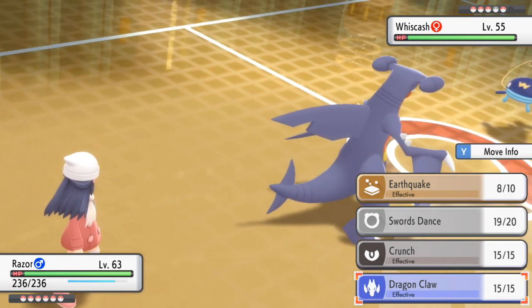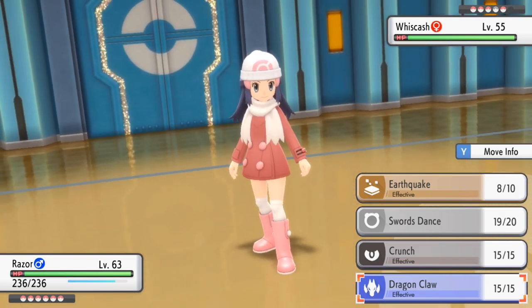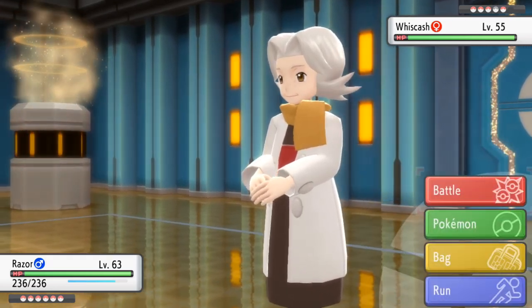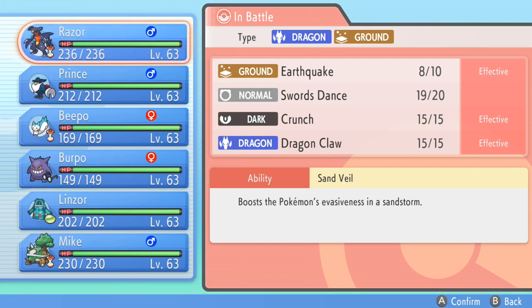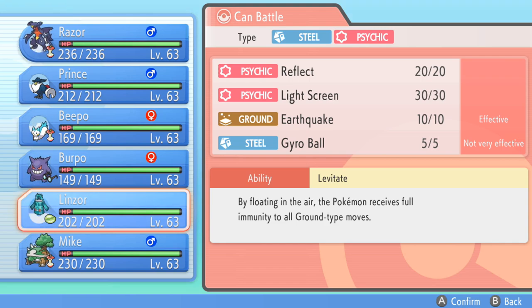I don't think Whiskash's special attack is that good, but it's not as high HP. Yeah, I think I would probably Dragon Claw, because if you use Earthquake and it straight up doesn't work, that's worse than using Dragon Claw and it only kind of works. My thought is swapping, but I don't really have an ice person to swap onto. I can't go over to Beepo because it's ground type. Yeah. Linzor I could bring out, but why would I? Especially if Earthquake doesn't work.